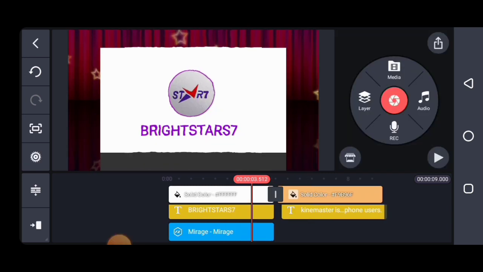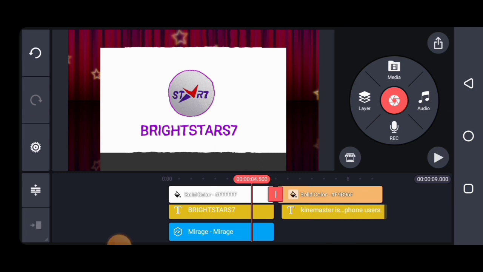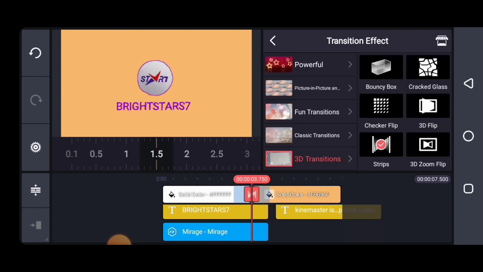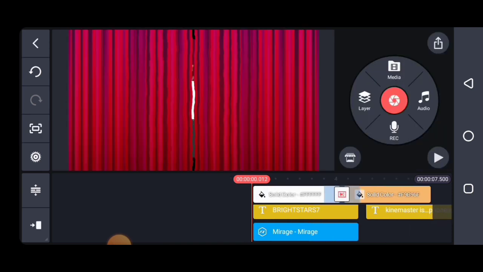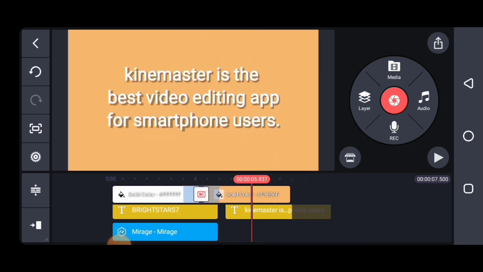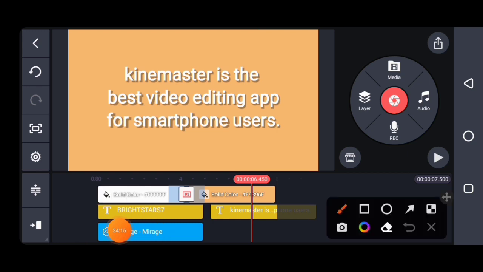Now to add transition, tap on this place. So we have a lot of transition you can add. I think this text is too long. As we can see, it's too long. So we need to cut it.